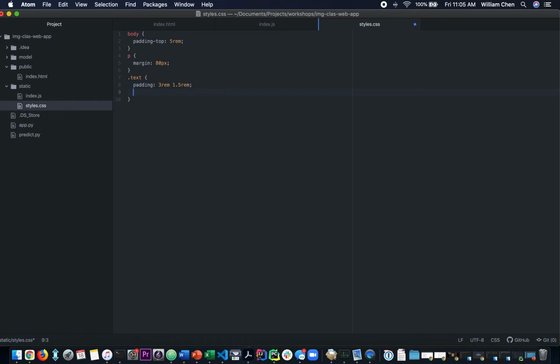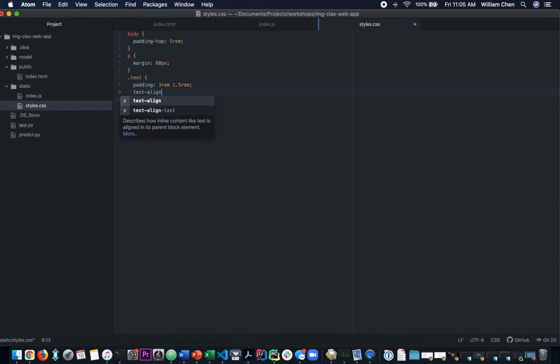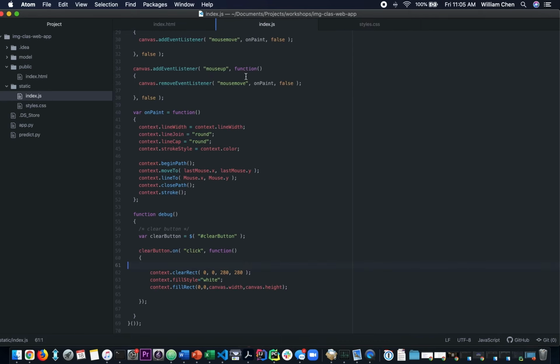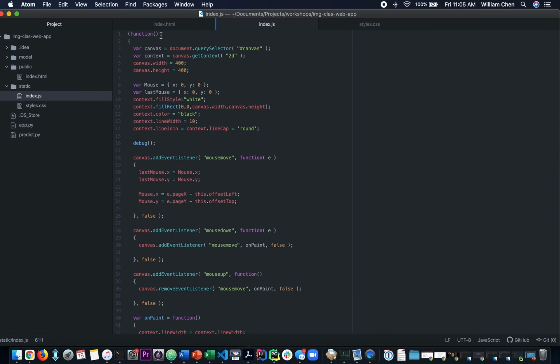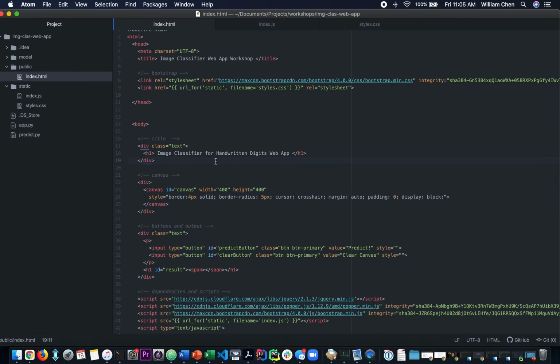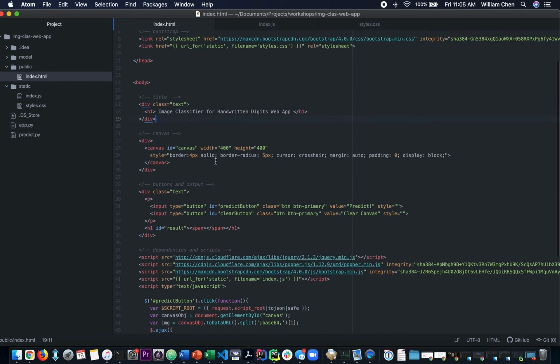And then we're also going to align everything in the center so it looks a lot nicer. So text-align center. And that's pretty much it for the CSS file. So overall, everything should be done in the front end. Let's go ahead and test the functionality of both the server and the front end and actually run the web app.